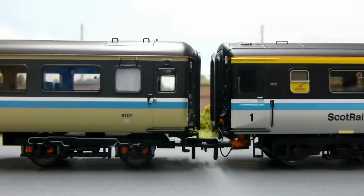Oxford knew when they announced this Mk3 in Scotrail livery that it was going to run with Bachmann products. It was going to run with 47.7s in Scotrail livery, and it was going to run with the DBSO, which was announced long before the Oxford coach was. So, to then ask the customer whether they wanted accurate colours or to match Bachmann or Hornby was their first error. They should have the courage in their design to go ahead, because if you ask people who don't know what the right answer is, you're not going to get a successful outcome.